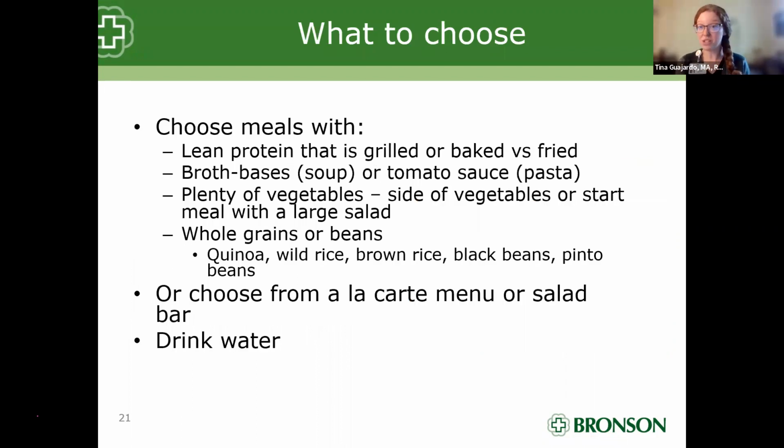All right, so those are some tips on how to choose healthy items when you're at the restaurant. And these are just a little bit more specific items, right? So when we're looking at that menu, we're looking for keywords. Maybe we're looking for a calorie amount. Maybe looked up the nutrition information before we even made it to the restaurant. Here are some specific items to take a look at, right?